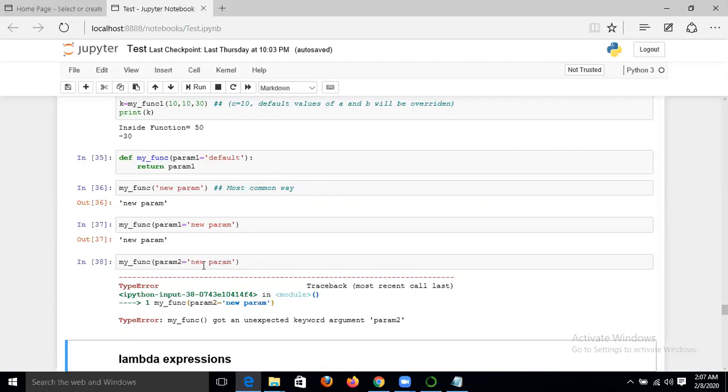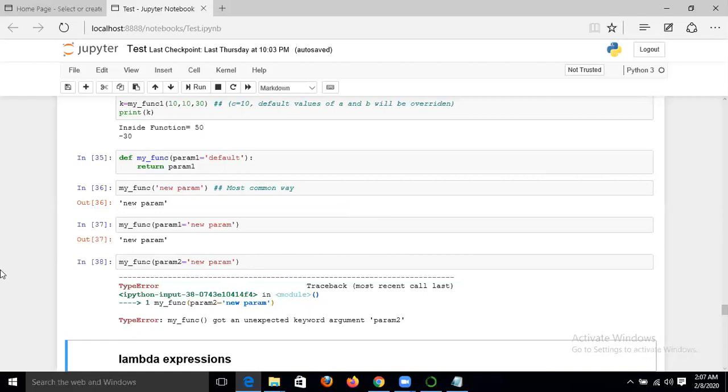So if the param2 variable is used, it won't return any value, it will throw an error, right? Because param equal to new param. Param1 was there and it was returning param1. That's the function while we were defining. But here we are calling my function, and in my function we have to use the same variable. You must use the variable which has been defined at the time of defining the function. The value can be changed, but the name of the function and the variable name cannot be changed while calling the function.